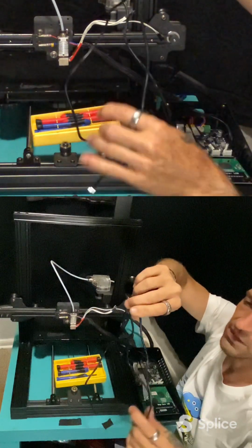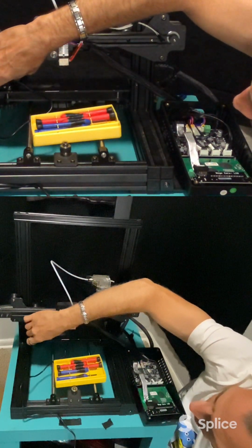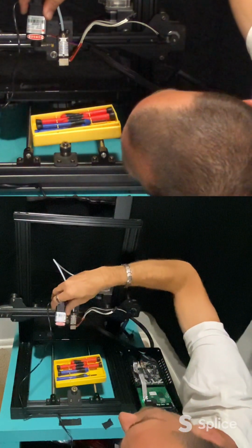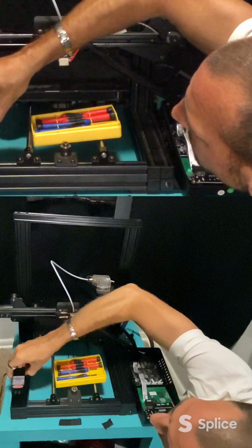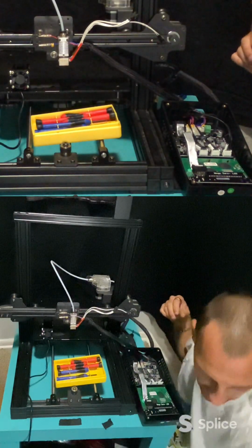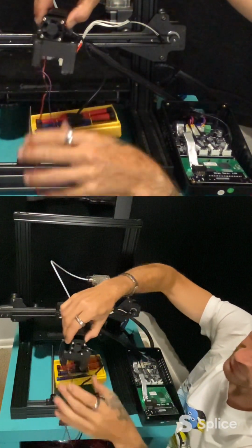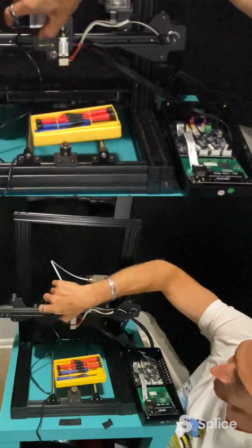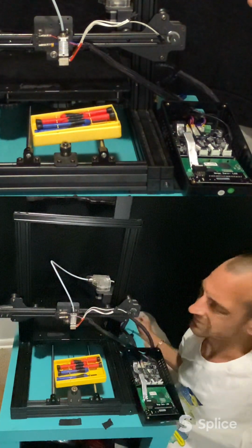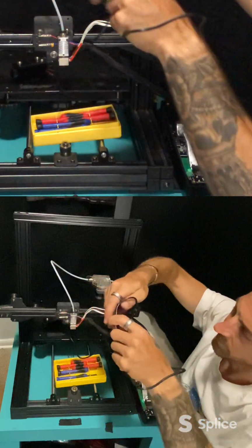Careful not to break the end off or pull the wires out. So I'm going to stick that, which doesn't want to stick to anything because nothing on these are actual metal except for this cover. The rest is all aluminum. See, that's the only thing that this sticks to. Everything else, this just wants to slide. So, this will make this a little bit more interesting, but we'll get it worked out. So we'll just set that up there for now. Just be cautious of where it is.